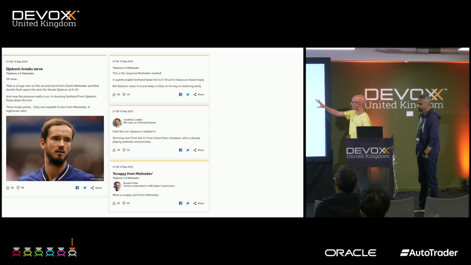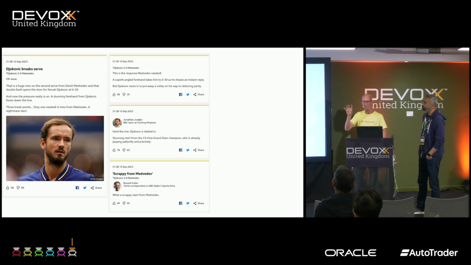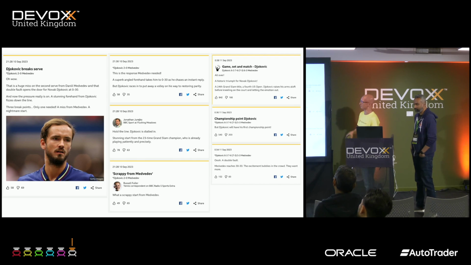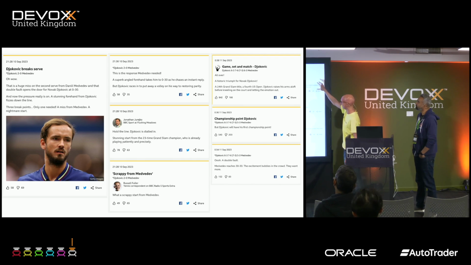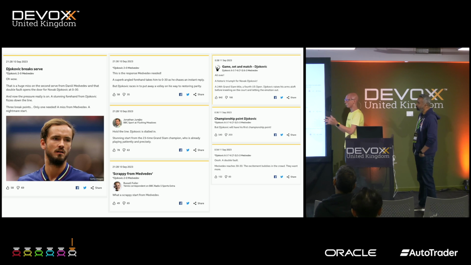Maybe in the middle of the game, they'll say something about a few of the points. They might then pull in some commentary. I think this was somebody who was in the stadium giving them a quote. And then if we come over here, we can see the sort of thing that they do at the end. Then they start doing point by point. So they adjust the granularity of the commentary they're doing.